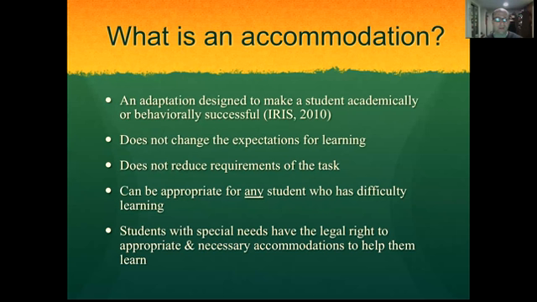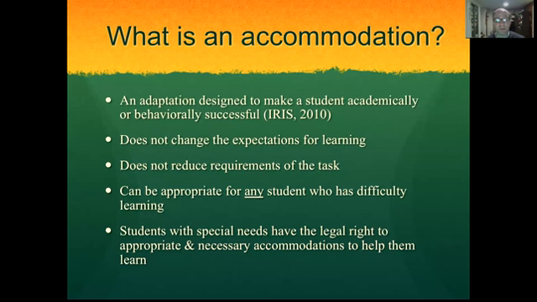So I started with what is an accommodation. An accommodation can be something very simple to make a student academically or behaviorally successful. I decided to focus on academics because my topic was accommodations for instruction and assessment.